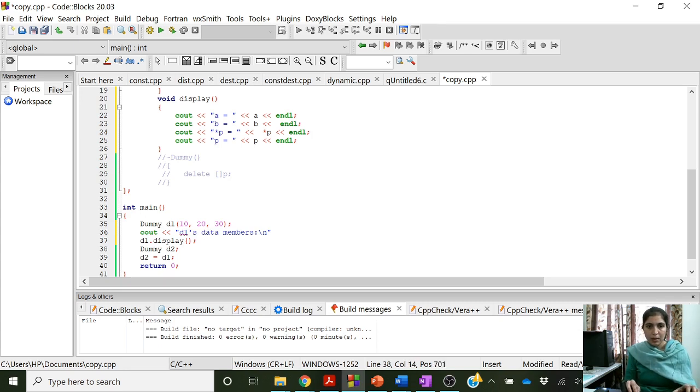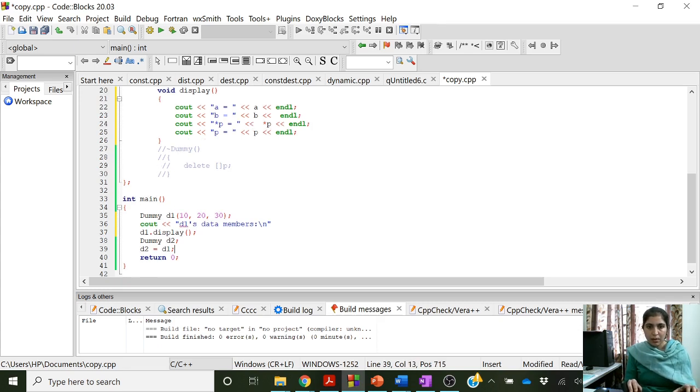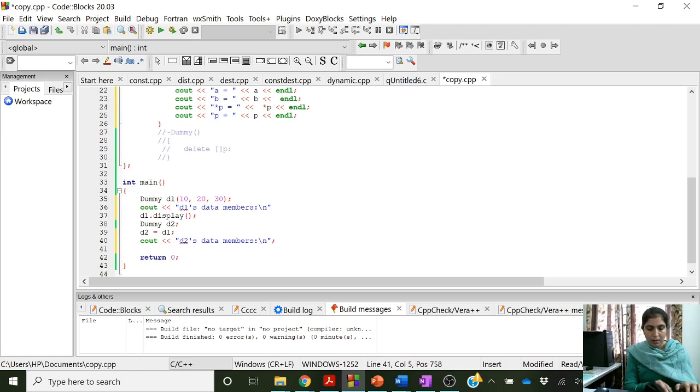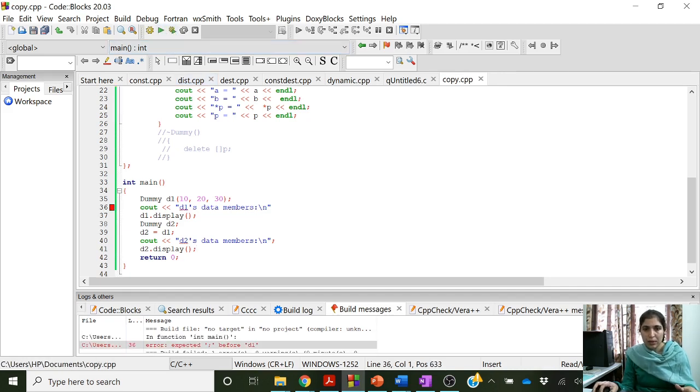And here we display D2's data members, and d2.display. Now we are ready to run it. There is an error. Expected semicolon. Okay.